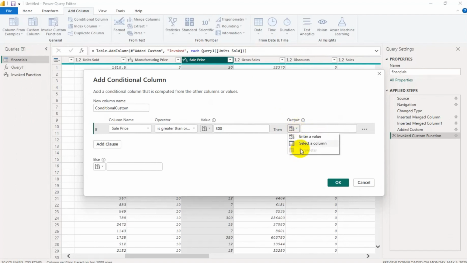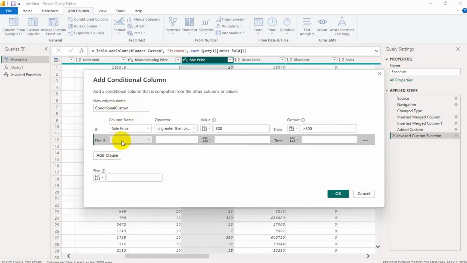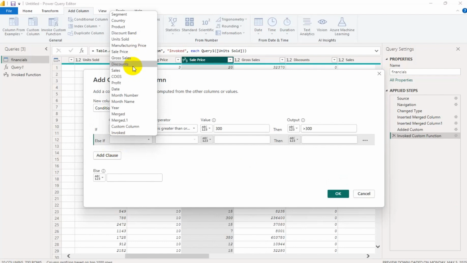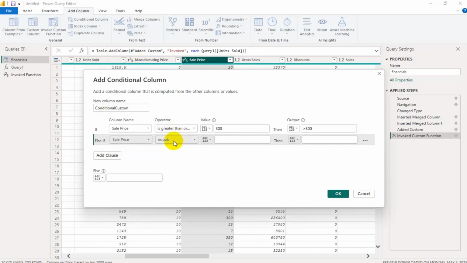For example, I just come here, I'm just writing here greater than sign. I'm just writing, this is a custom way by the way, greater than 300. This is a value. For example, if you need more conditional statements, add clause. Okay, else if, which means the same condition I'm using, sales price is greater than or equal to 200. Then I'm just writing here greater than 200.